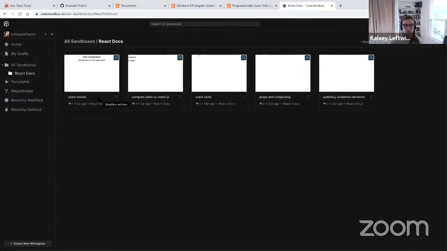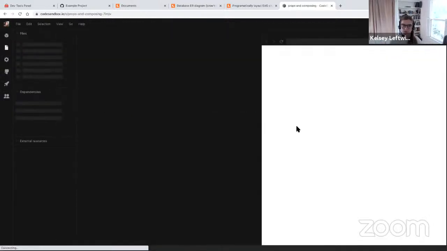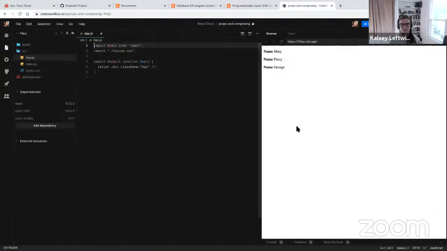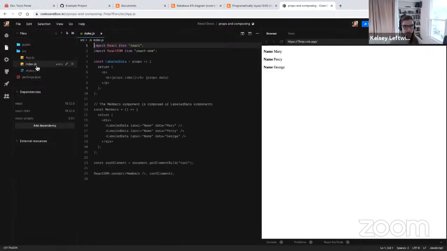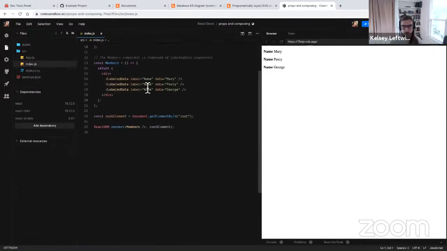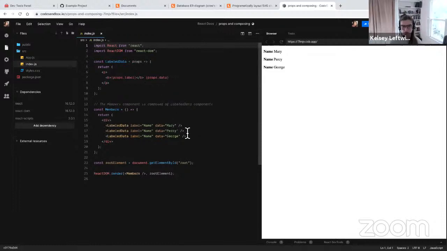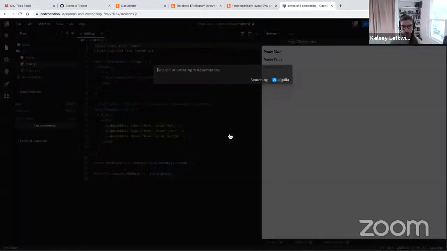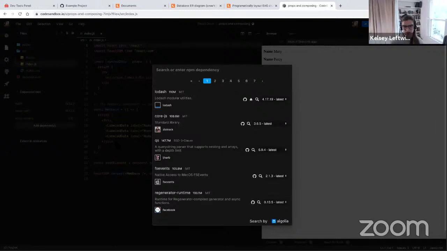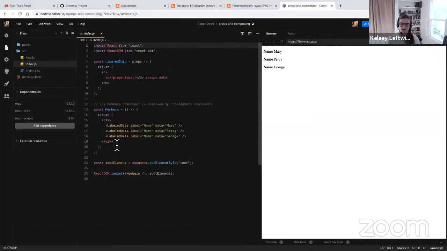I've been working on some documentation for people who are new to React about the different functionality. It basically works like VS Code, and you can just pull in any dependencies that you need. The only thing where I ever get a little bit hung up is with testing, but even that works pretty well. I just think it's a great tool.